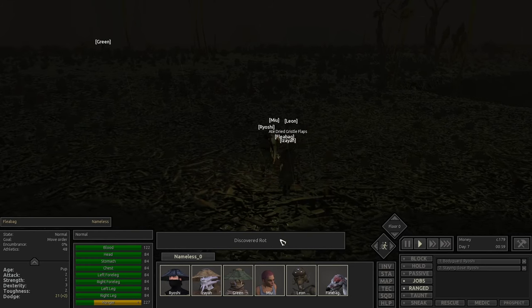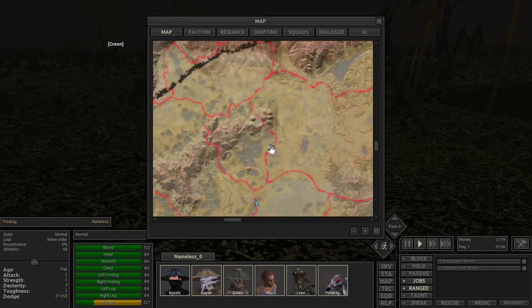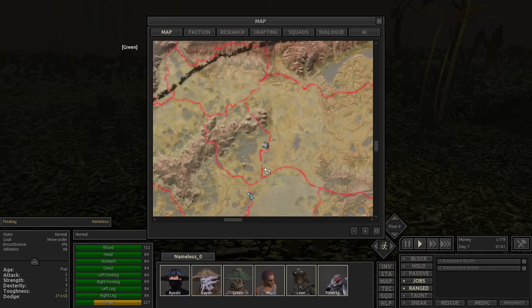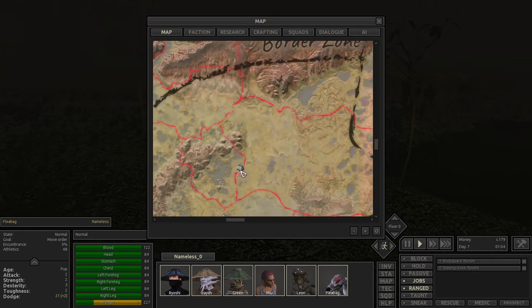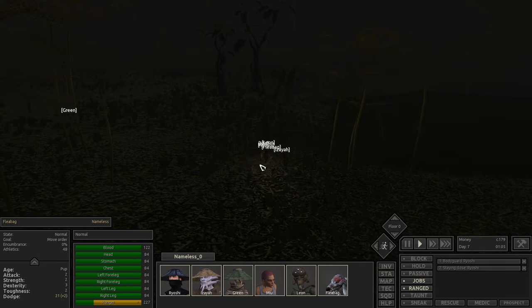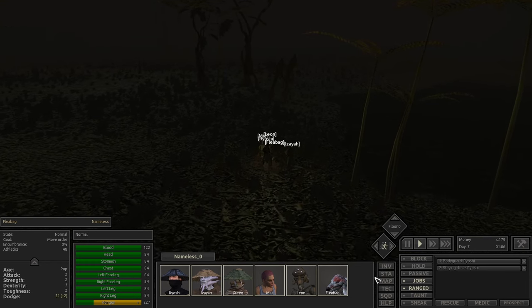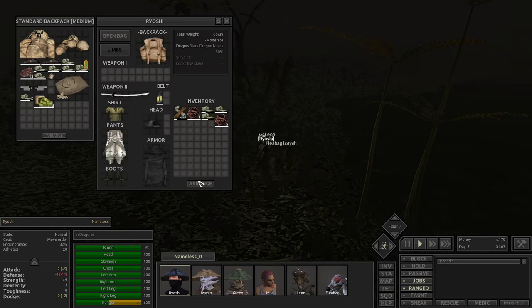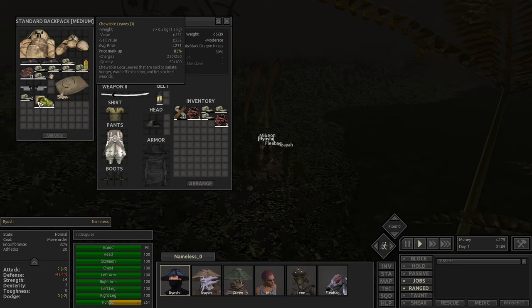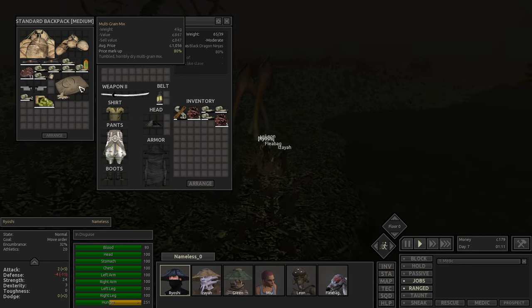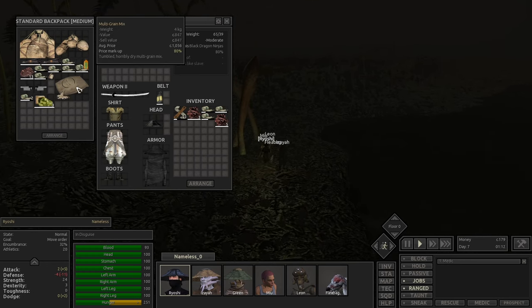Right, we discovered Rot. Okay, we've got another little village, and it's probably the last one before we get to the border zone. Let's head on to Rot. We could maybe do a little bit of trading. I don't think we've really got anything else worth selling. But we need a good treasury before we can really take on Oni and get some better recruits. I think it's important just to make money where we can.